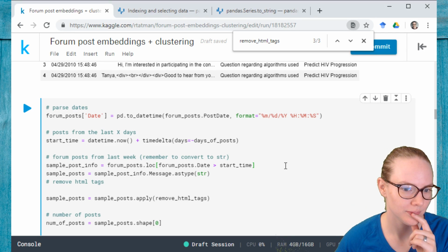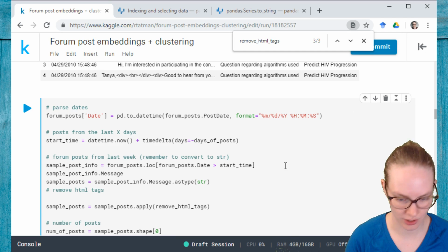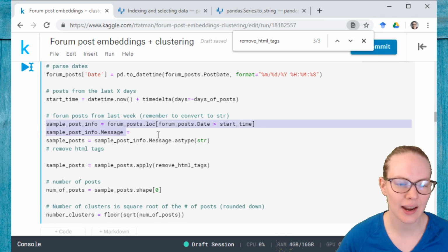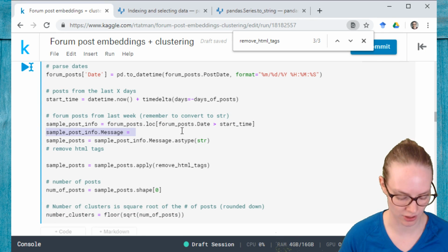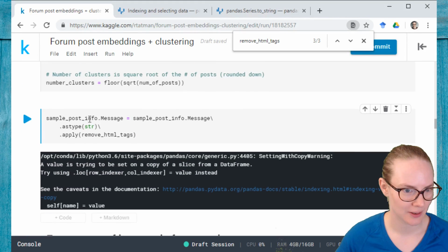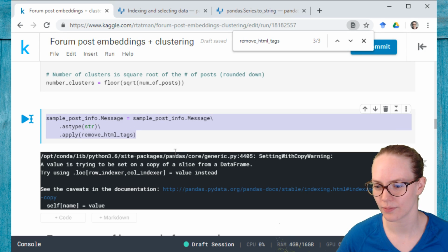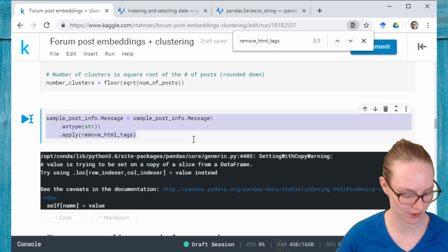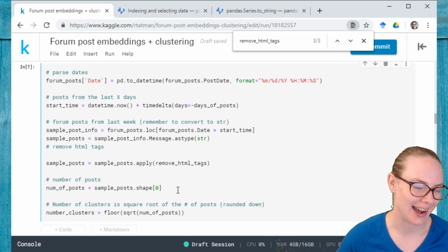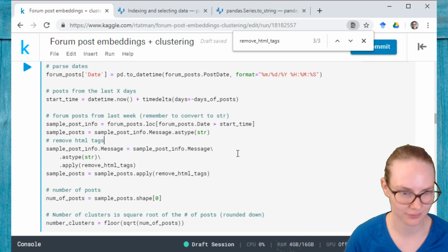I'm picking up what you're putting down. Okay, so what I should do first is sample post info.message equals. Can I reassign to a column? I think this is actually what I was having trouble with. I think it's worthwhile to do it before I apply the function. But thank you for pointing that out. Try remove string. Okay. Oh, it's just a warning. Excellent. Thank you for letting me know, Zitron. I am going to choose to ignore it. This may be a little bit of an R code smell. I'll live with that.